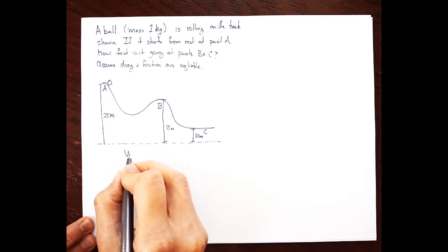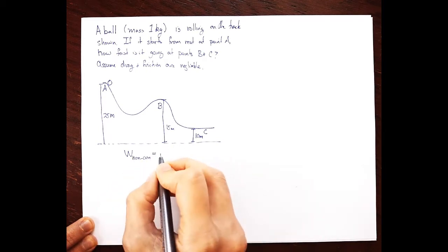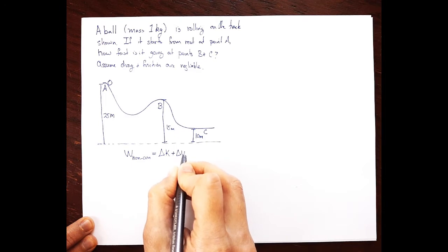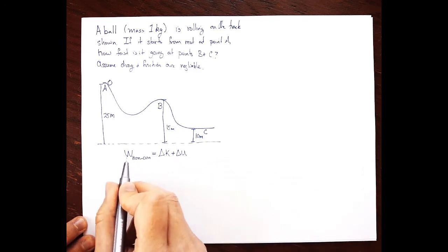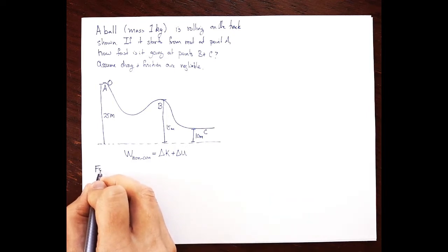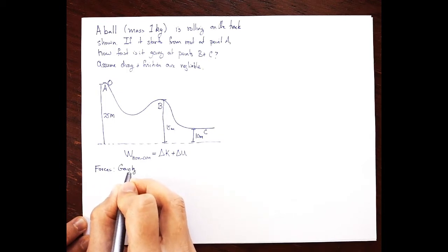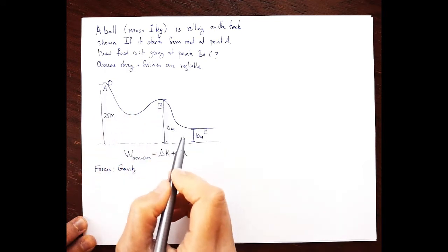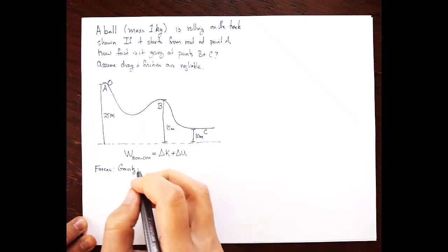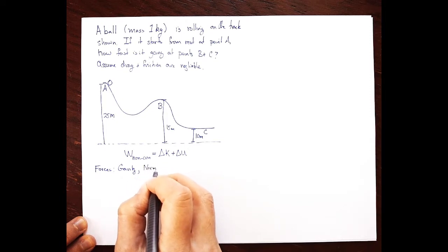So this is the equation that we always use: the non-conservative forces that do work are equal to the change in the kinetic energy plus the change in the potential energy. And first we've got to figure out, do we have any forces that aren't conservative that are doing work? So what forces do we have here? Well, certainly gravity. That is going to be affecting it as it moves along. We don't have friction, we don't have drag, there's no springs, there's no strings, so no spring force or tension force, but there is a surface. So there's also the normal force.